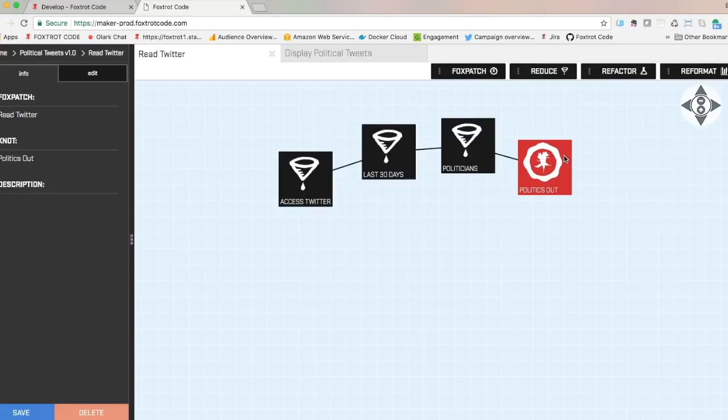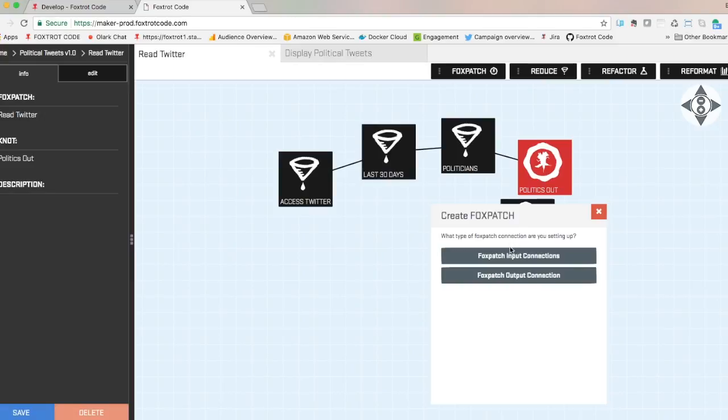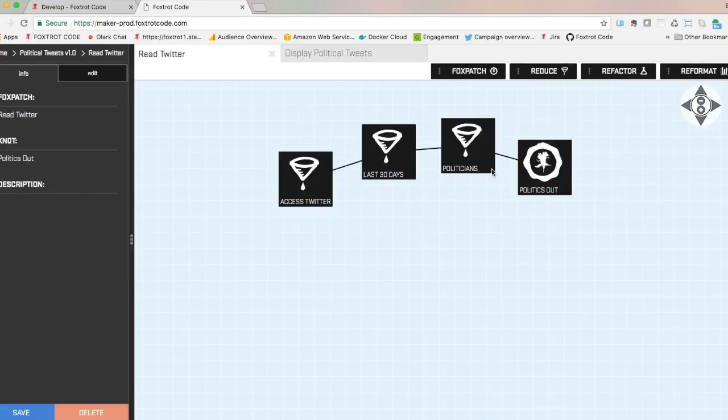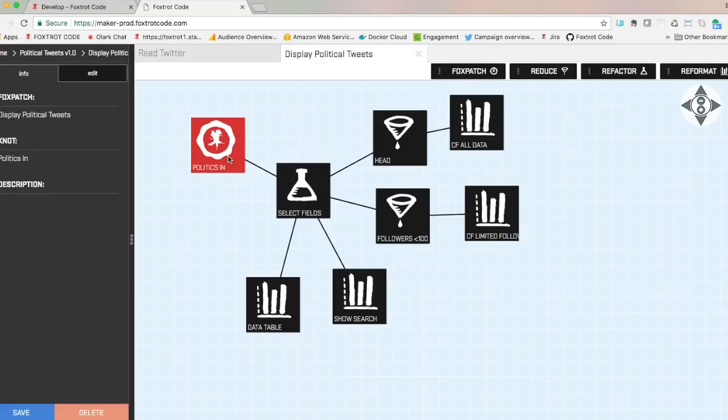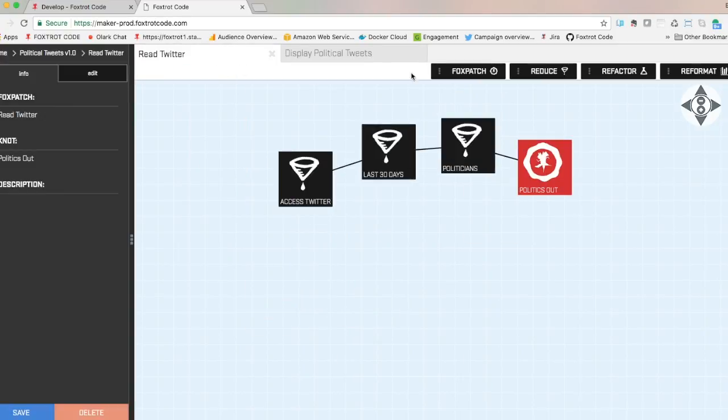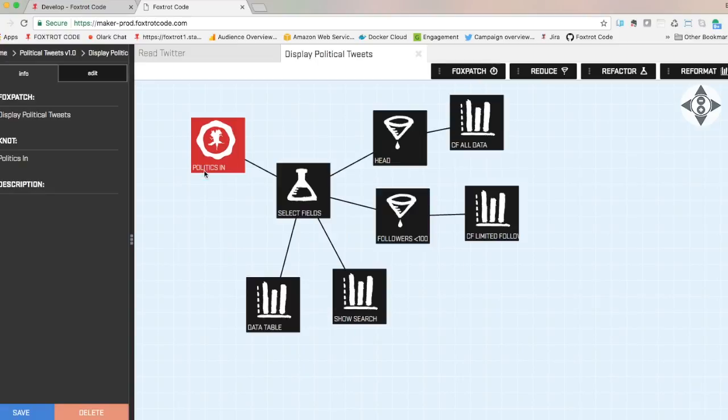This knot is very different from the reducer. You get it here. You just drag this Foxspace connector onto the screen. And what it does is it allows you to connect this modular piece to others. In this case, this is a Foxpatch output connection, which means that any Foxpatch can connect to this connector and use all of this as input to it. So this takes the data from here and continues forward. This makes a connection to that, and it pumps it through this process. Again, pretty small, but does some pretty important stuff.